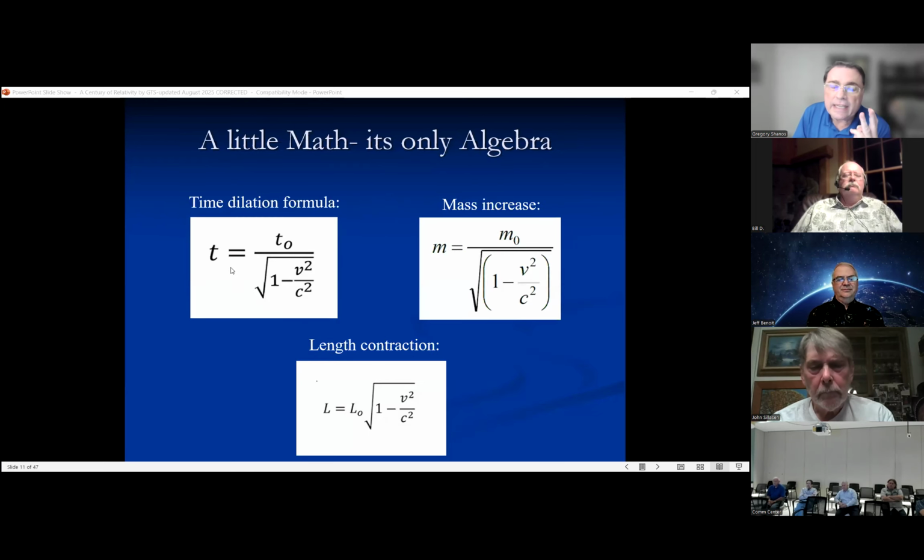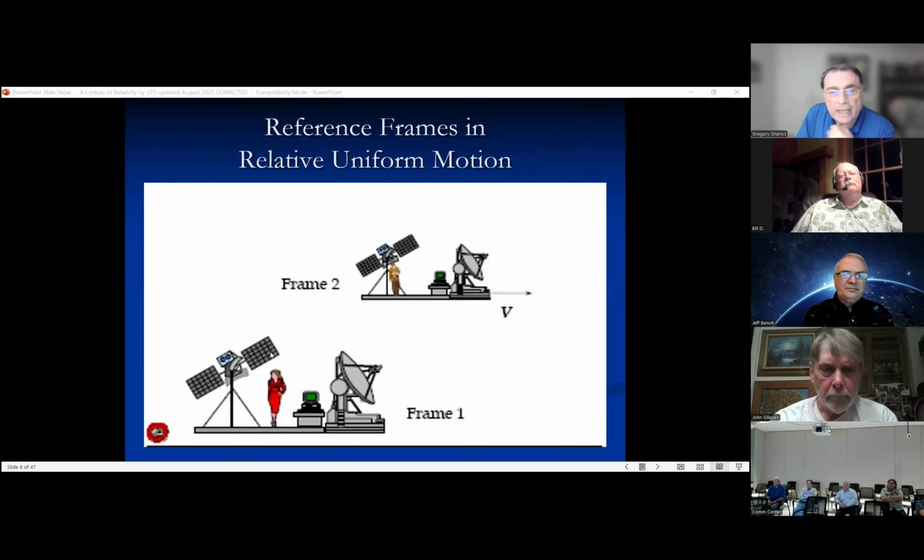So the three things that are relative are time, mass, and length. Okay, so what's happening here? Since this person is traveling faster in frame 2, right? So if frame 1 measures the time in seconds for this person, they're going to say, oh, his time is slower than my time. If she measures his length, you're going to say this is shorter than mine. And then if she measures the person's weight, oh, his weight increased dramatically relative to mine.